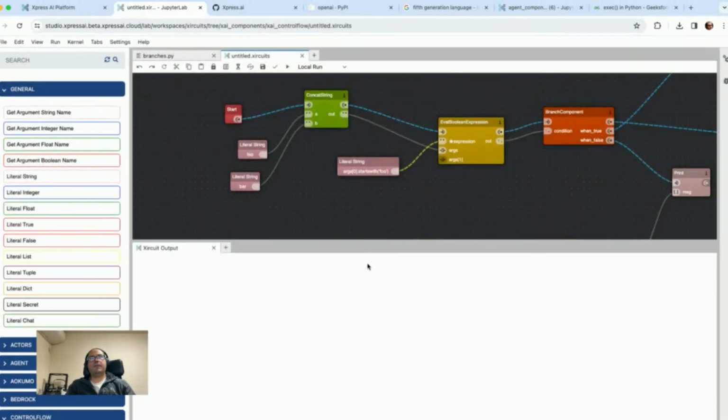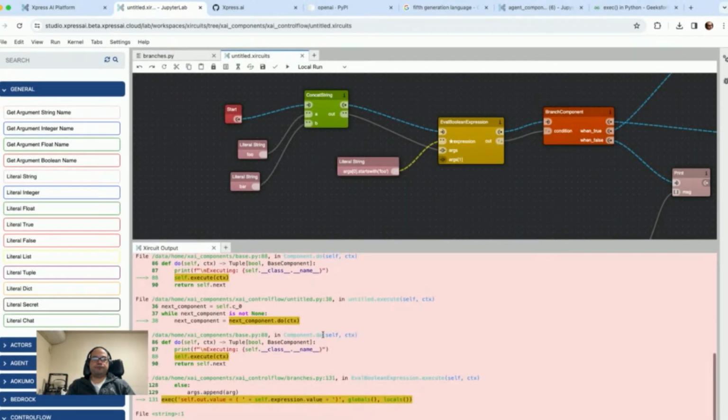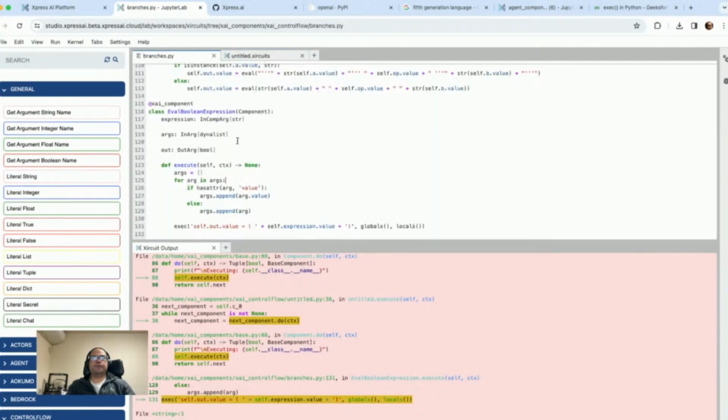okay, we compiled everything. Index is out of range. Yes, self.args.value. There we go.